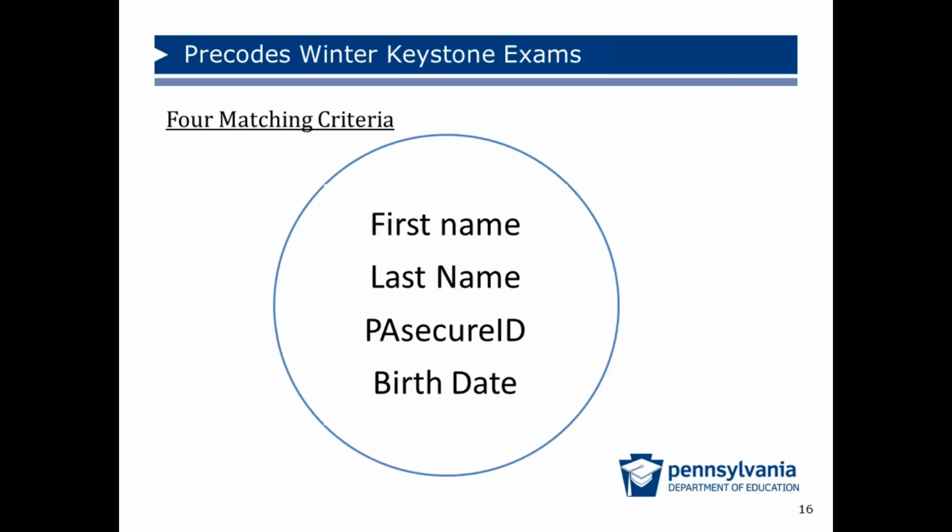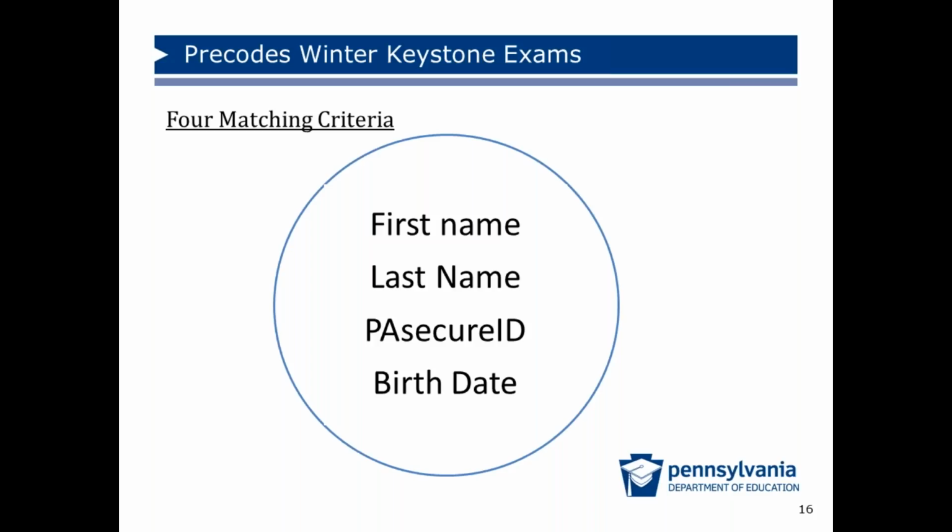To help reduce the work on the back end, which is the attribution window, please make sure the first name and last name entered into PIMS is listed on some type of official document, like a birth certificate, a passport, or baptismal record, whatever was used at the time of enrollment, and that it matches the same name that is listed in the PA Secure ID system.